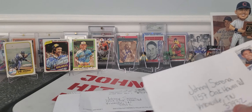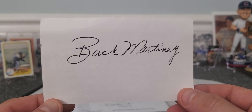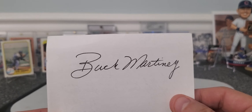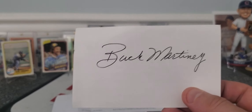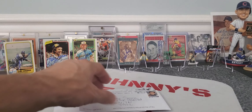I asked Mr. Larry Sorensen, who's a pitcher, who his favorite catcher was, and he put Buck Martinez. Well-known catcher — he's actually a TTM-er; I have a TTM out to him now. And I'm pretty sure I asked Buck Martinez who his favorite pitchers were, so I'll be curious if he says Larry.